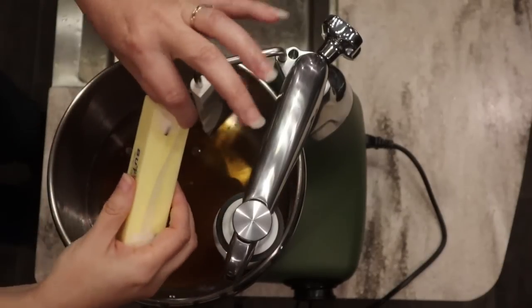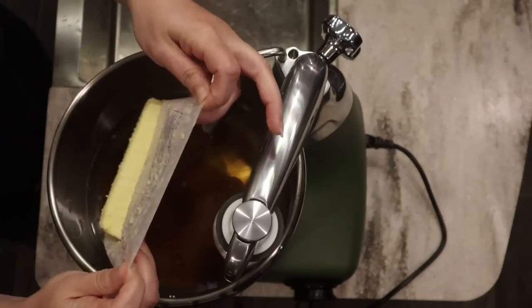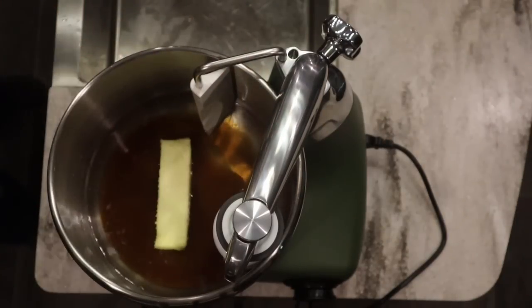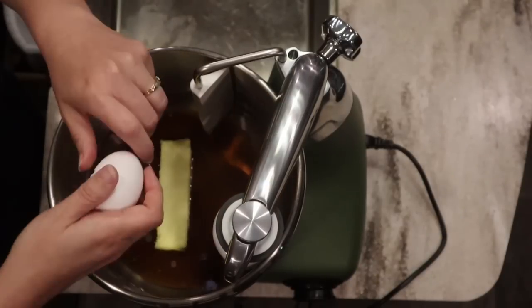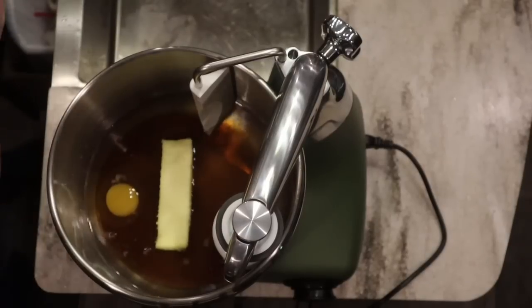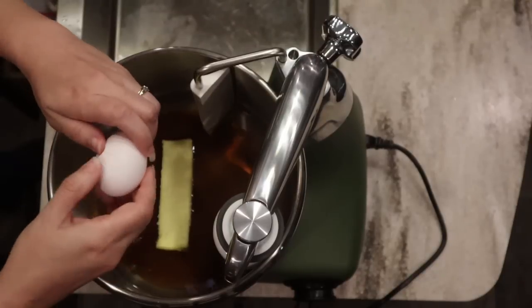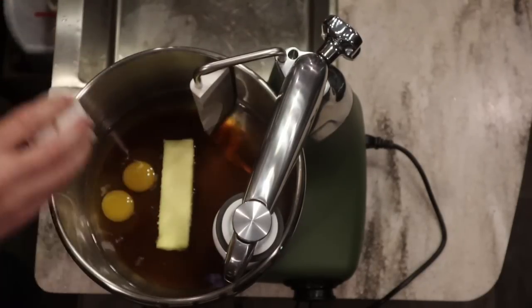All right, and I pulled this butter out earlier today. We're going to go ahead and stick that in. It's nice and soft. Room temperature. We don't want to put cold butter in here. Okay, and I'm going to go ahead and put the eggs in here as well. And I like to use room temperature eggs, that way I don't cool down my dough any.